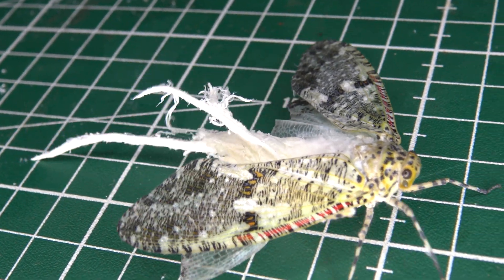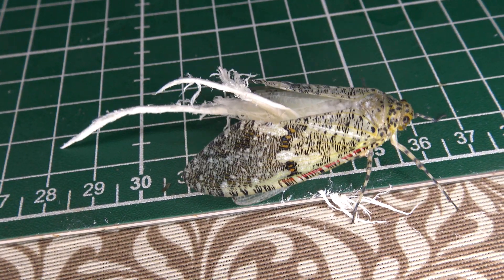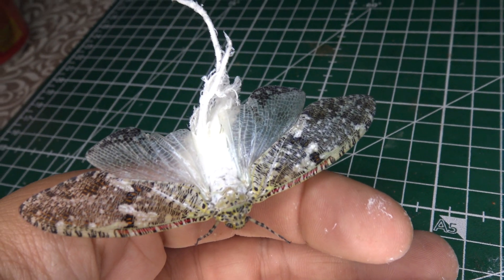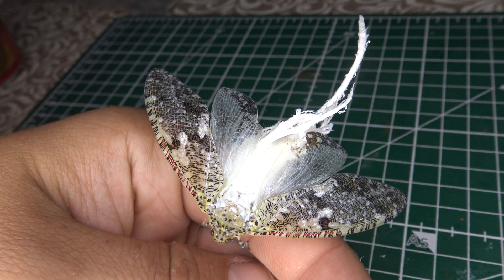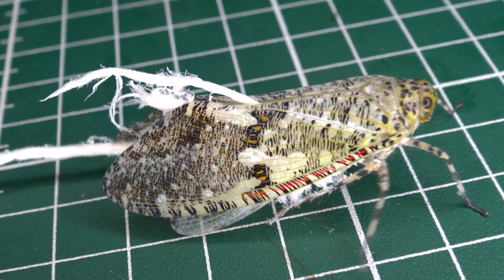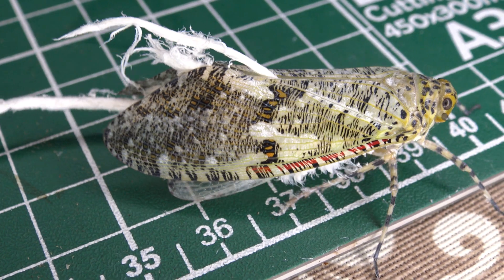So what's the deal with the freaky tentacles? Well, those aren't actually a part of their body — they're an excretion of wax. The tails are essentially dried out, curled up waxy filaments. If touched, the wax can break off, which seemed to happen quite regularly, because I encountered individuals of Phanox variciata with extremely long tails, but also individuals without any tails whatsoever. I guess it's just a build-up of wax that protects them.